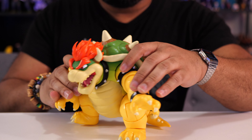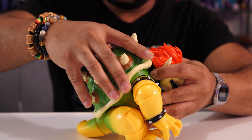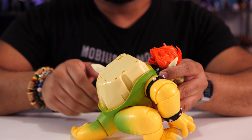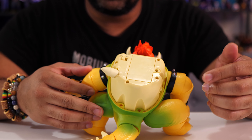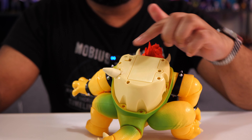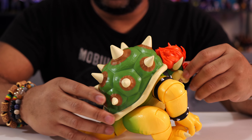Now the reason why you're probably here — the play feature. It all starts back here on the shell. The entire shell piece is removable — you just work with it a little bit and pop it off. It's hollow on the inside, which reveals the battery compartment. You need a small Phillips head screwdriver to unscrew it, put in three AAA batteries, and there's the on/off switch. Then you just pop the shell right back on — there's one spike exposed and one hole in the shell, so you line that up and push it back down.